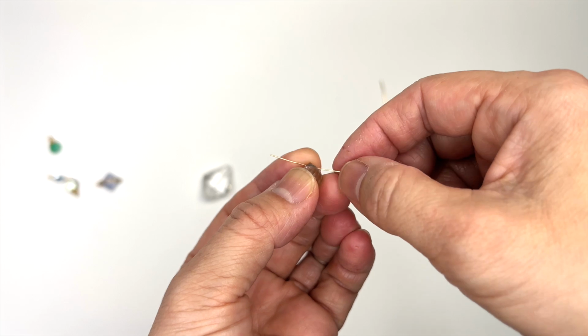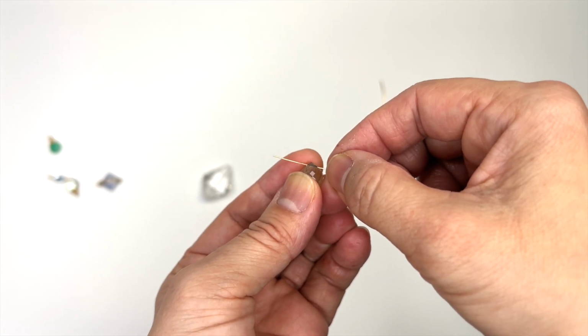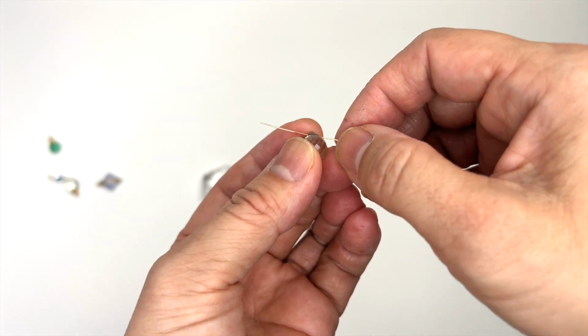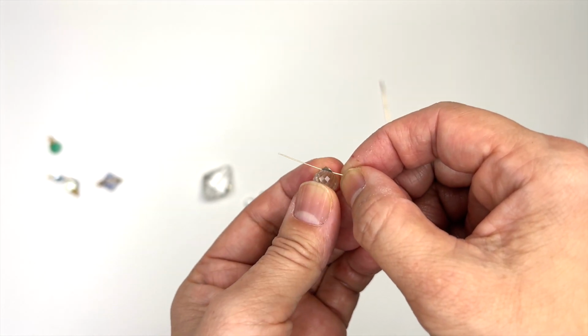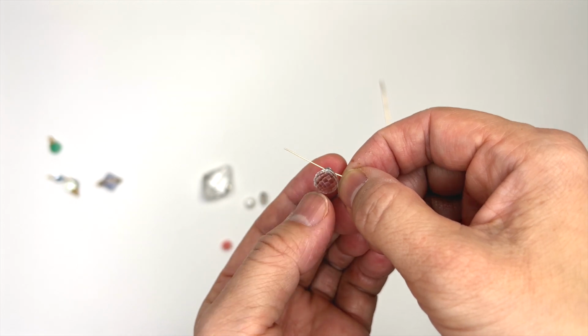The other thing is, even though something does go through, if it's barely and it's tight, when you wire wrap, there isn't a whole lot of give. And when you're doing it very tightly, it could crack the stone or snap it off at the top altogether.